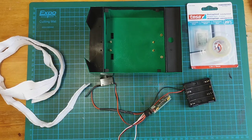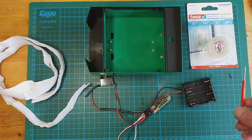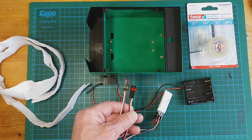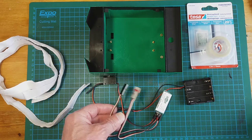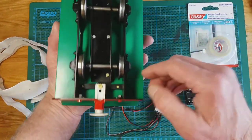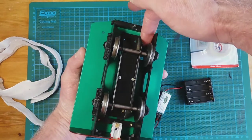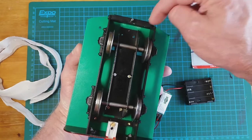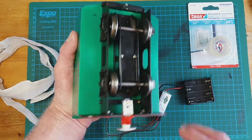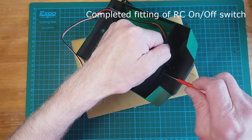The other thing on the table is double-sided sticky tape. I've not used this stuff before, and what I'm going to be using it for is the two cables that go to the locomotive — the servo cables. If you remember, they come through the holes and come out this way, so I'm going to be using the double-sided tape to hold the cables away from the wheels as the cables feed forward to join the servo cables on the locomotive.